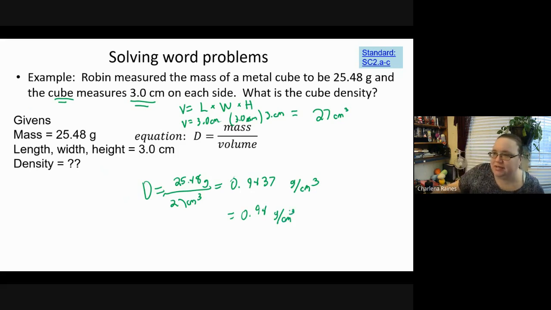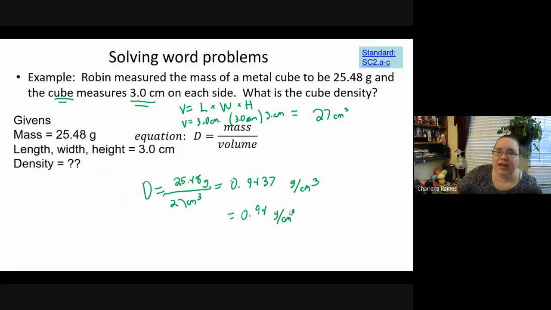For my general kids, I'm not going to count off if you round. If you keep too many numbers, I'd rather you keep more numbers in your answer than you think you're supposed to. That way your answer is a little bit more precise. But general rule of thumb, round to the same number of numbers you start with. Well, 3 centimeters has 2 numbers, so we're going to keep 2 numbers.